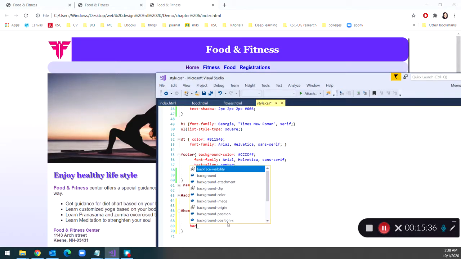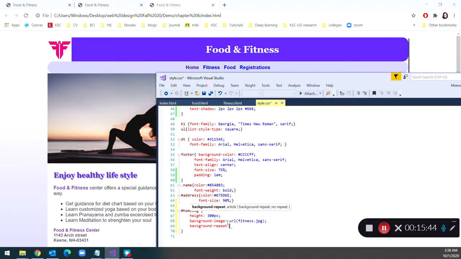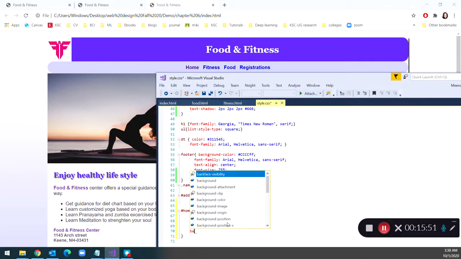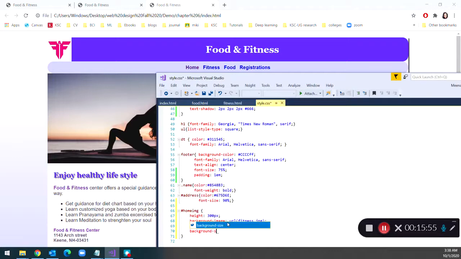Remember that the image should be in the same folder. If it is not, you have to give the path of the folder. Then so that it does not get repeated, we are giving background no-repeat. And then we have to fix the size. Initially I'll set it as 100% and 100%, and let's see how it looks.